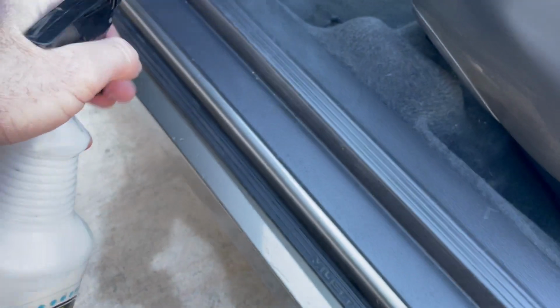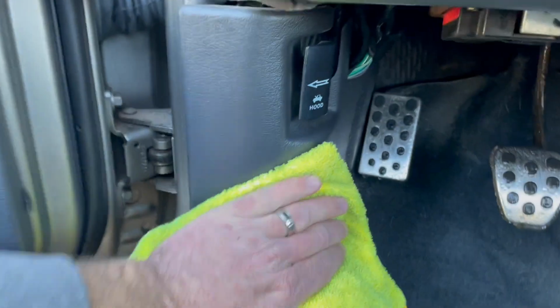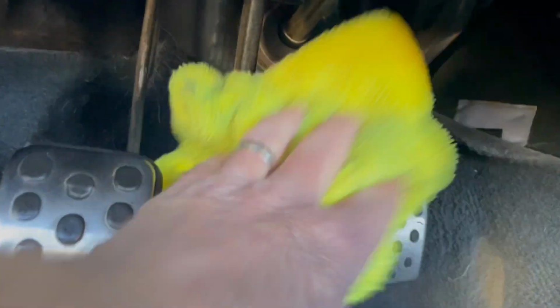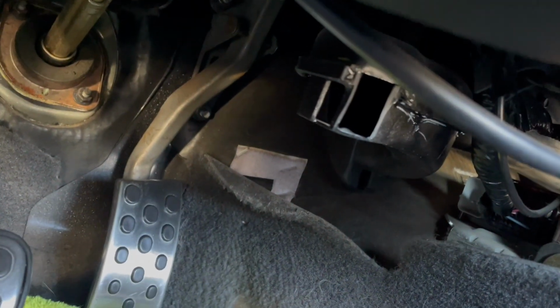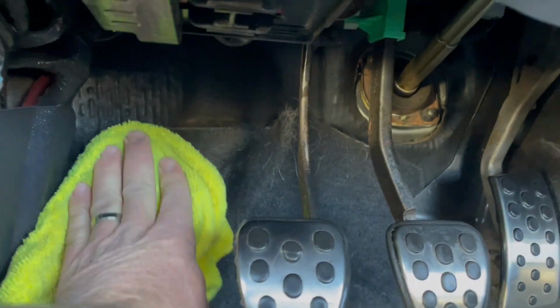So I went through and I sprayed the pedals and some more of the interior moldings here, the sill plates, or if that's what you want to call them, all this plastic trim. And I went in there and got all that. And the pedals, they clean up pretty well. They're aluminum and they look really good. The Bullet, Cobra, Mach 1 style pedals there. So I went through and got all those. I tried to get in between the rubber pieces on them as well and do a good job with that. Your dirty feet kick those all day, so it's something to consider.